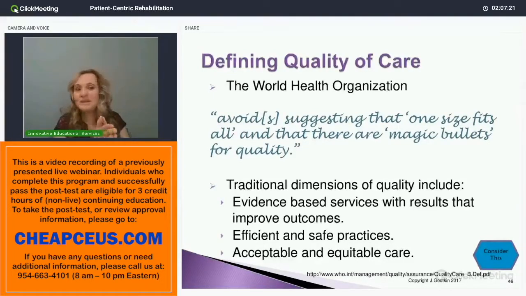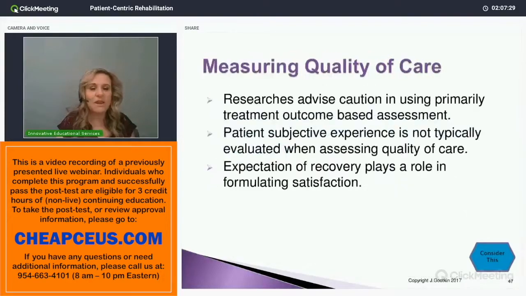It did not include any subjective piece from the patient: what message was that giving them? What were they receiving? So now what we're finding is that quality of care really needs to be broadened, and it needs to include the patient's subjective experience in terms of explaining things. The patient's beliefs are going to help gauge the outcomes of therapy, and they do have an impact and play a role.